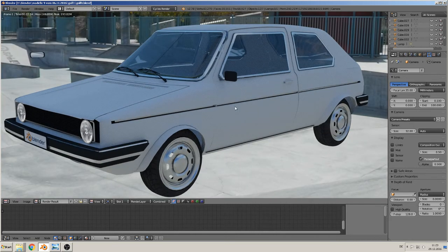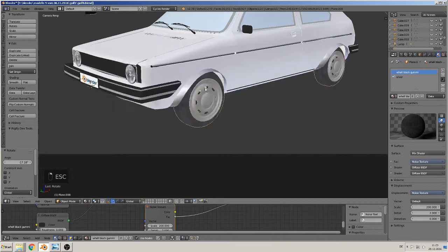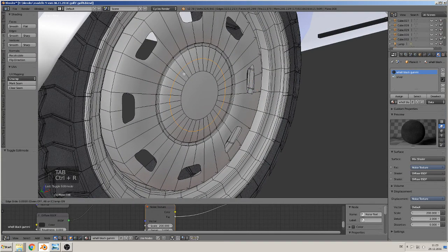Here we must delete these parts there that must be black. That must be more inside the other stuff. And for this part, that isn't that bad. And here we need to make them sharper. So we go into the wheels and make a loop.